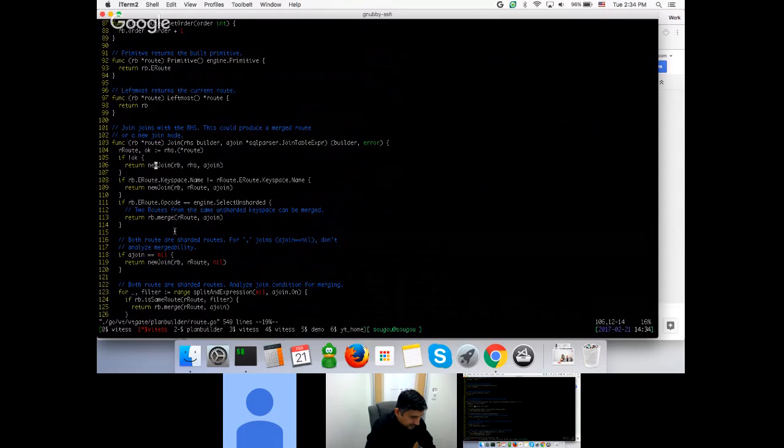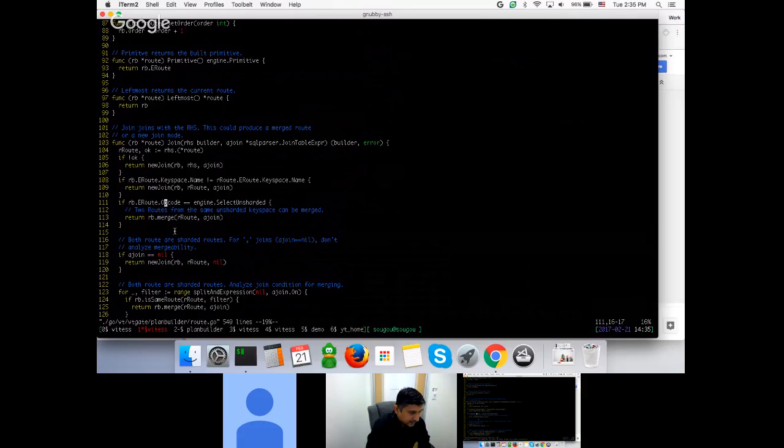What else? So we have looked at join that builds this. This is basically what happens when the left-hand side is a route and the right-hand side is a join. If the left and right key space names don't match, then it's an external join also, so it's the same function that I call.